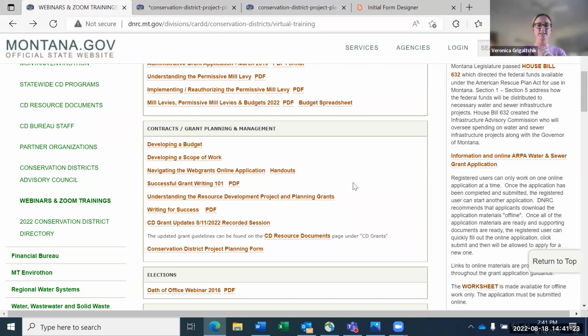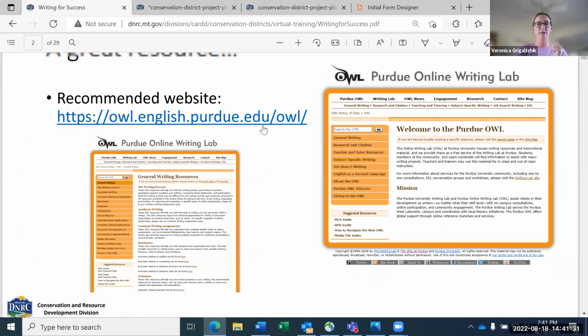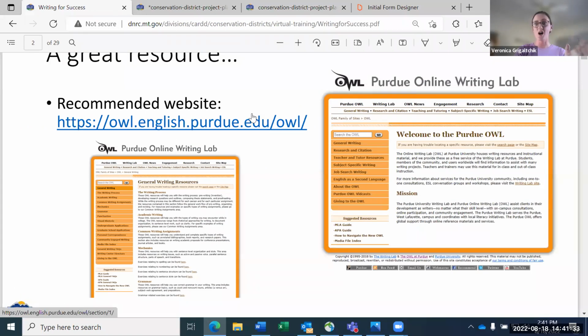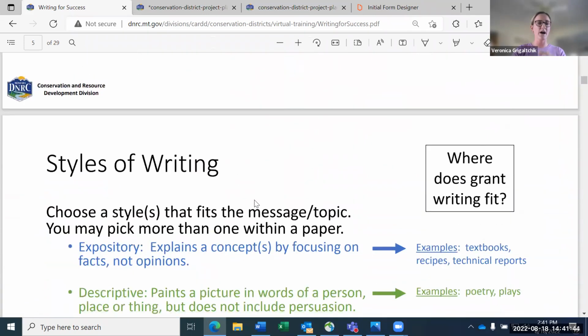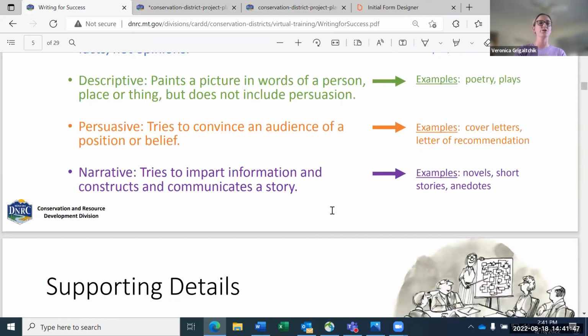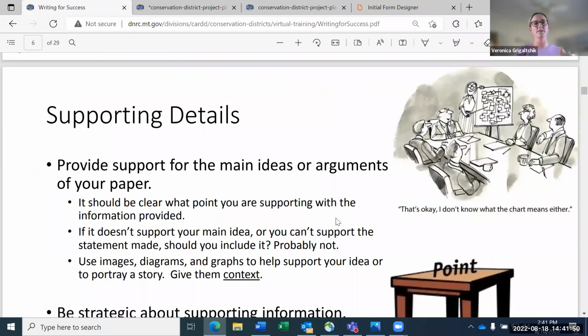Send it to us by all means, but there is a really great webinar here called Writing for Success. And Heidi again kind of gives a mini college class. I want to say it's about 15 minutes, and I've used the Purdue Online Writing Lab, but she goes through a lot of great things about how to write, different styles of writing, what you would include, and this is focused on grant writing. So I definitely would encourage you. Another thing is the Little Red Writing Book. I bought this in college, and it helped me with my writing.